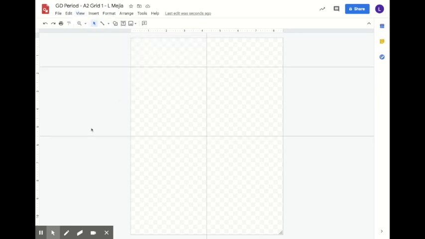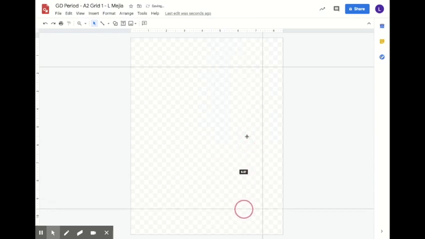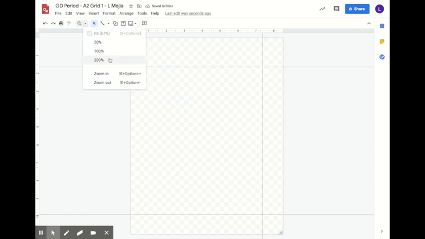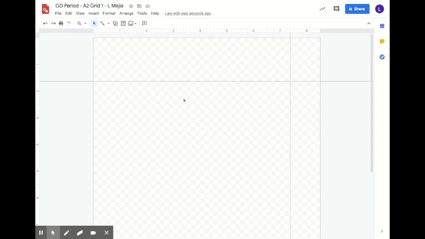Google is giving you a default guide in the middle of your artboard. We don't need those right now, so we're going to move them off to the side for now, and we'll go back and zoom in to our top left corner, and we'll click and drag our guide to where it needs to be, which is 1.25 inches. We can create any guide on our page by clicking on our ruler and dragging it to where we need it to be.